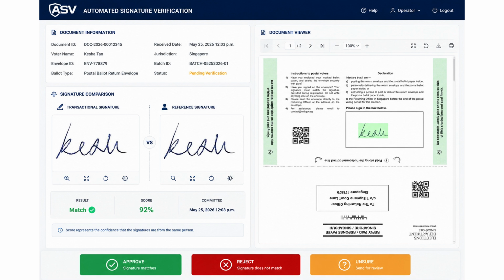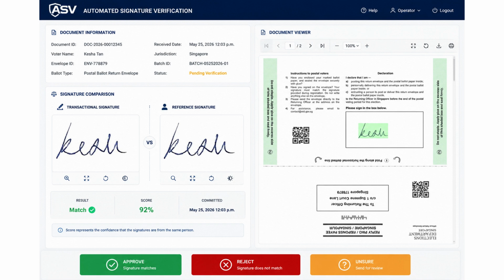Before concluding, I'd like to leave you with a couple of conceptual examples that demonstrate the flexibility of the platform. What you've seen so far has been a functional proof of concept designed to validate the signature verification capability. The user interface itself should not be viewed as a final design. Total Agility is an application platform, which means the user experience, workflow, and business rules can be adapted to meet operational requirements. In this example, we've simplified the adjudication experience considerably.